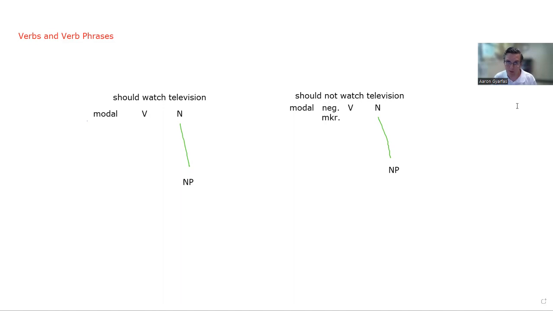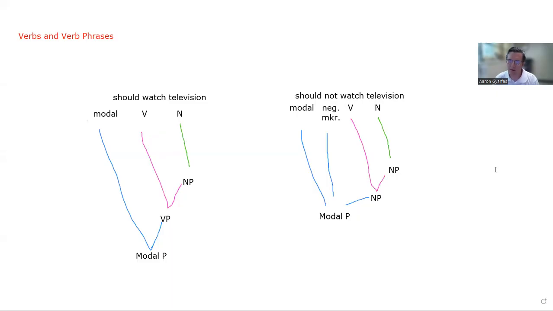Okay. And now what do we do with this? We have verbs. Watch, right? We need a verb phrase. So where does that come in? Okay, and that's what we should look like right here, right? We have the verb and the object of the verb, the noun phrase. So they all go together into a verb phrase. And then we've got that modal hanging out in front of the verb phrase. So let's put that in there and draw that out. And we see our final form.